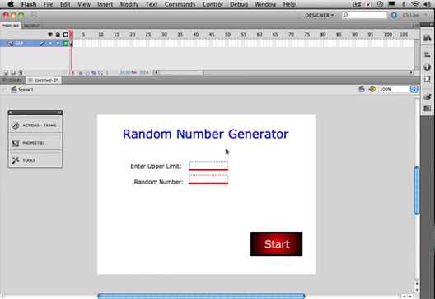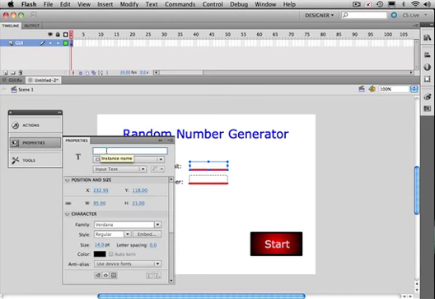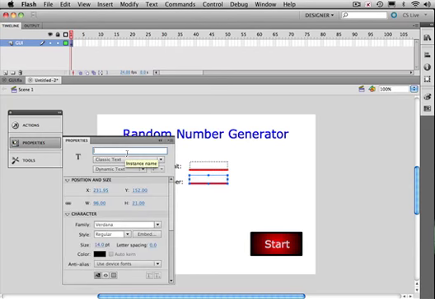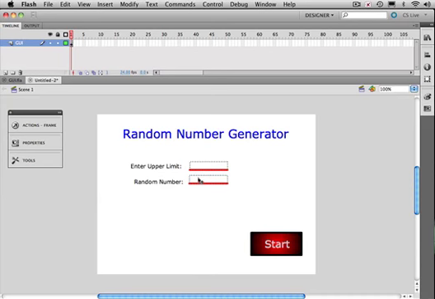So now we're at the point where the whole GUI layer is ready to go, except for we need to actually do our instance name for the output or our input box. So properties. Now because it's a text box, it's going to be TXT, and I'm going to call it limit. And then when my output box, I need to give it an instance name. It's going to be text box again, TXT, and I'm just going to call it output. It's a little bit boring, but we know that that's the output box and that's my limit box.